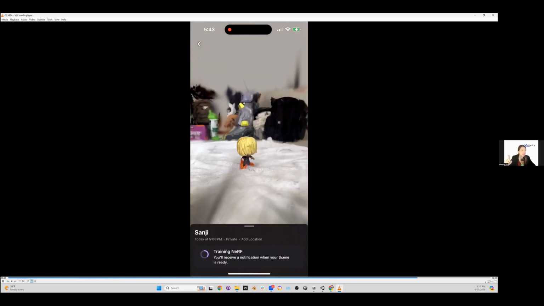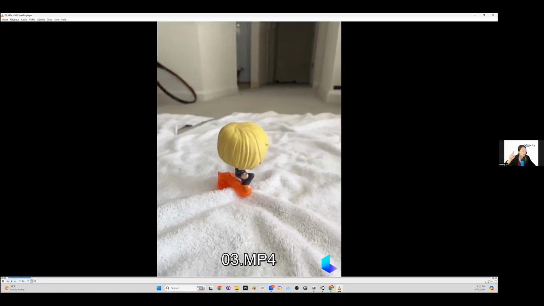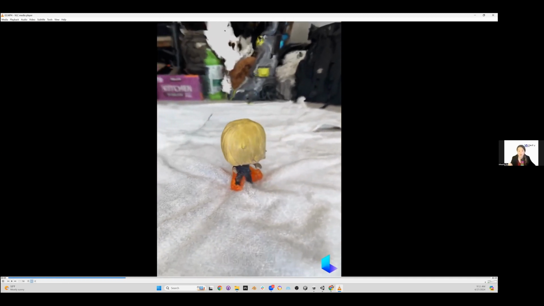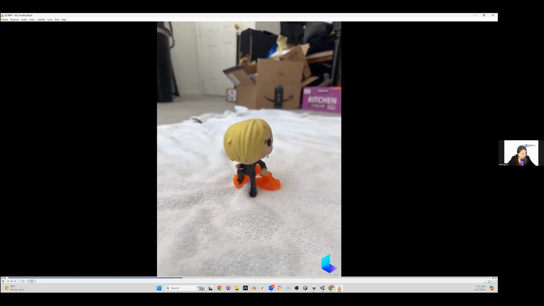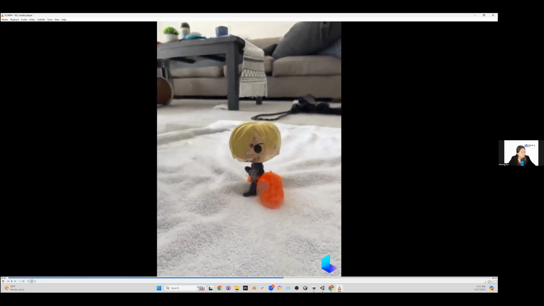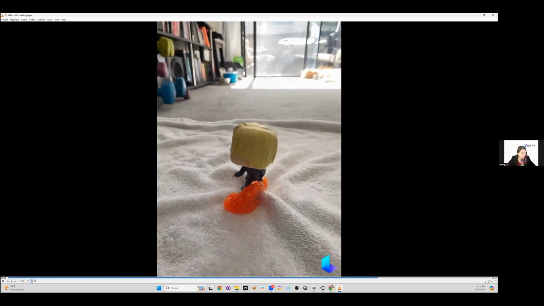So from different angles in the future, it can predict what angle the camera sees your object from. So you can reconstruct by this technique, and this will be fully reconstructed after that.